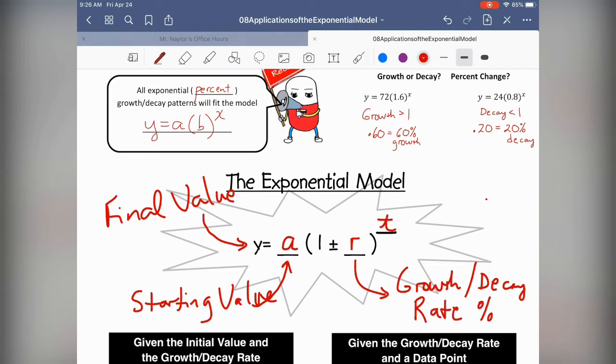And so as you can see, the percent is being added or subtracted from the number 1. And so if it's going to be growth, we would add, and if it's going to be decay, we're going to subtract. Now make sure you always change that percent to a decimal, one of those good habits when it comes to math. And then look at our exponent. Our exponent is t, which makes perfect sense to be described as time. And you see it can be any type of time. It could be minutes, days, years. It just has to match the percent change. And so our exponent t will be time.